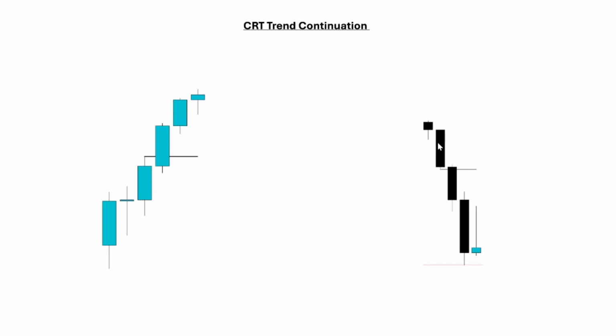The same thing goes for anticipating lower prices, or anticipating a close below the opening price. For a close below the opening price, you have to see the second candle close below the first candle. So here's the first candle. The second candle needs to close below the first candle. Then you can anticipate the next candle to be a down close candle, which is going to be the third candle.